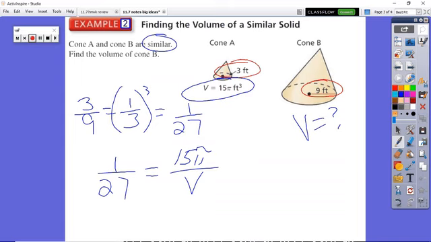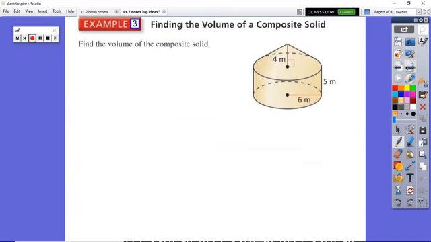All right, so cross multiplying, and we get 405 pi's as your volume, and that's in cubic feet. So feet cubed. And you could multiply it out if you want. It doesn't really specify in the directions, so you could answer it as 405 pi or multiply that out and get a decimal answer. All right, pause the video here, give this one a shot, composite solid, and we'll see what you come up with.